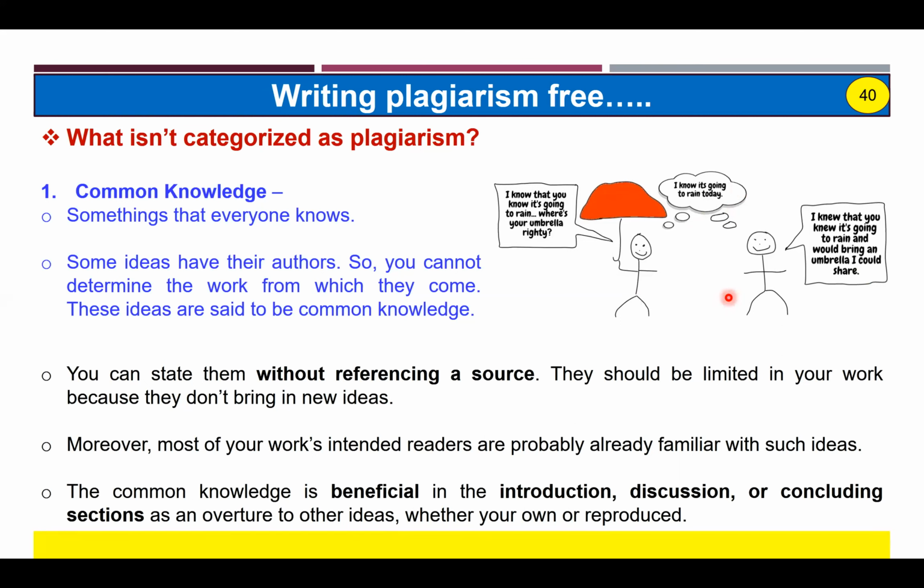Both persons are saying it in a different way, but this is the perfect example of common knowledge. Also, common knowledge applies when you talk about some ideas that have their own authors. For some ideas or works, there is an author, and you cannot determine the work from which they come. Now these ideas are said to be common knowledge. If you want to dig out and research the same thing, there is nothing you are newly adding. That's common knowledge everybody uses.